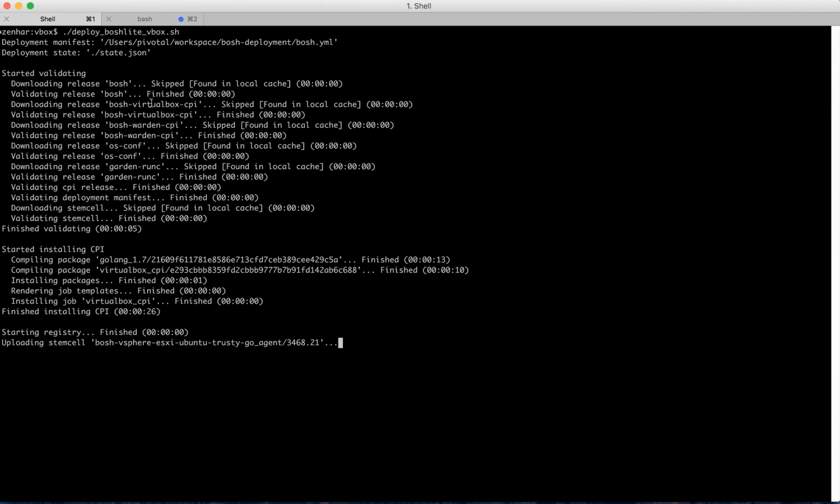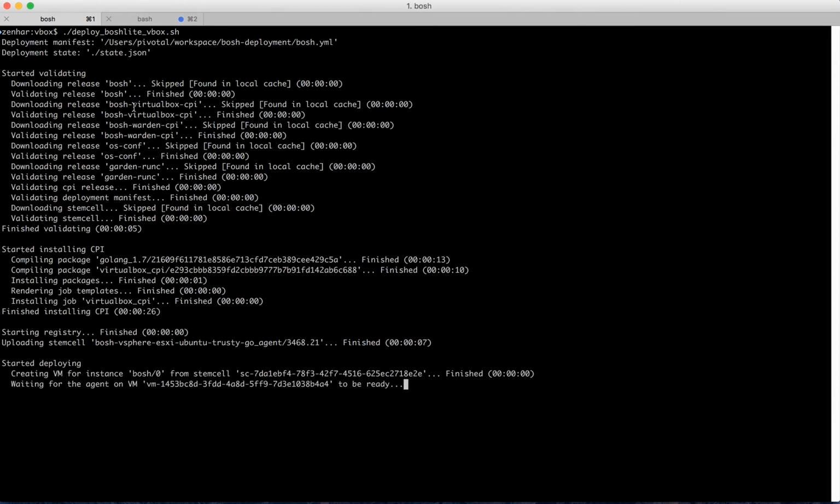You can see here it's downloading the VirtualBox CPI, which we talked about. It's downloading the Warden CPI that it's going to install on the VM. It's downloading a few other things that it cares about. Also, it downloads a stemcell. We're going to cover why it needs a stemcell at this point. After that, as it's running, we can see that it's starting to install the CPI.